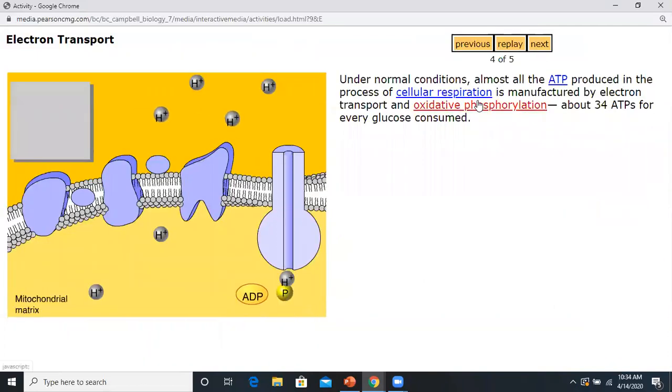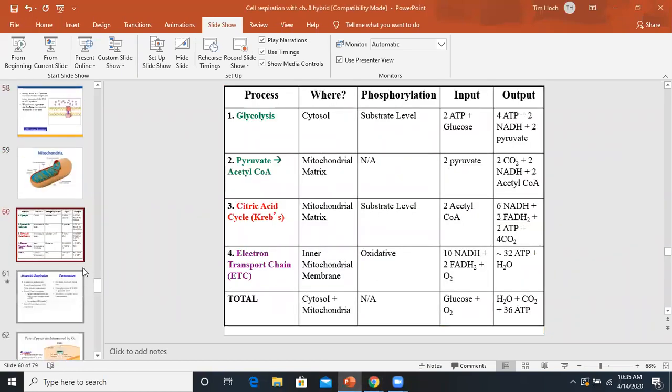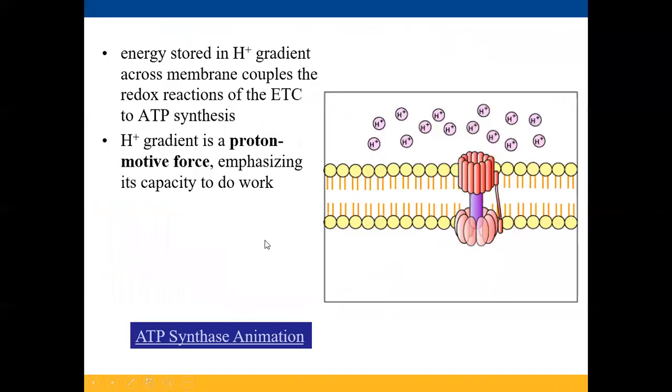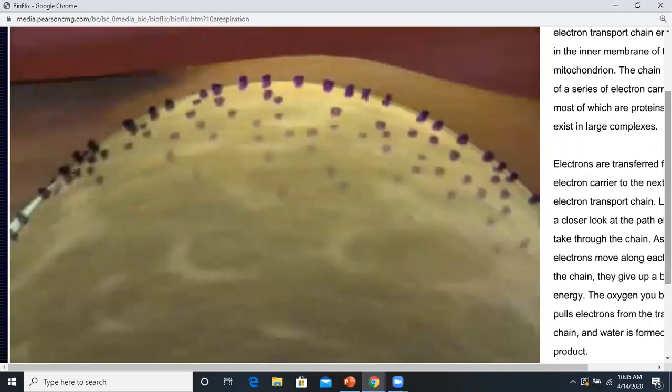Now, under normal conditions, all the ATP is going to be made in this last step, okay? So it's just showing you, don't fixate on the two hydrogen ions for one ATP. That's not a requirement for you guys to know. You just need to know, as long as this thing is spinning, you're going to be making a high concentration of ATP. So this is a nice little overview chart of respiration in its entirety. If you're going to start with glycolysis, it takes place in the cytosol, substrate level phosphorylation, a nice little cheat sheet. But the key thing in all of this, again, is that ATP synthase spinning.